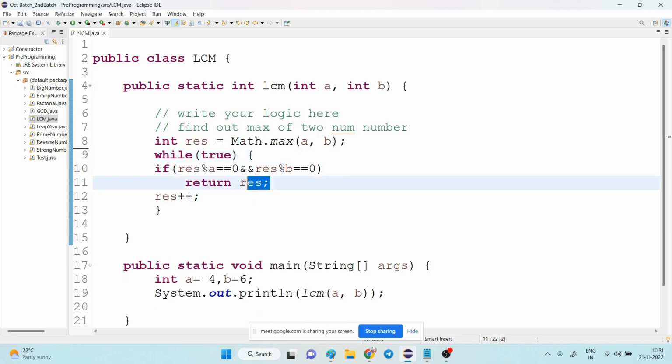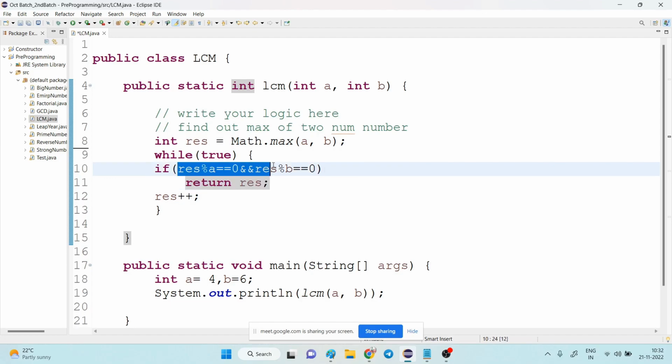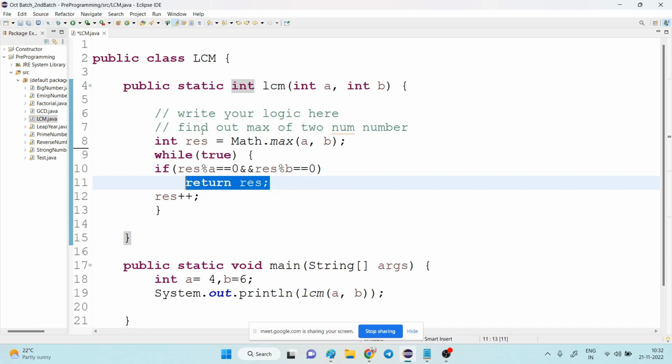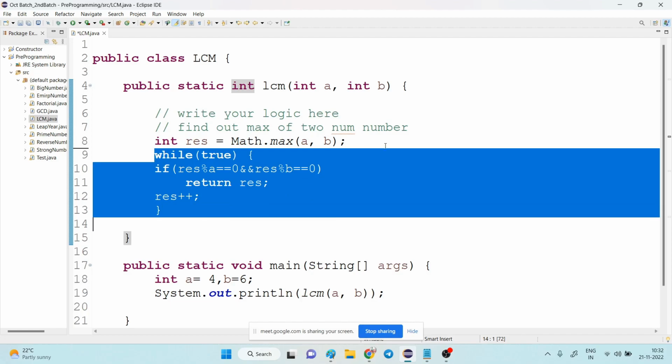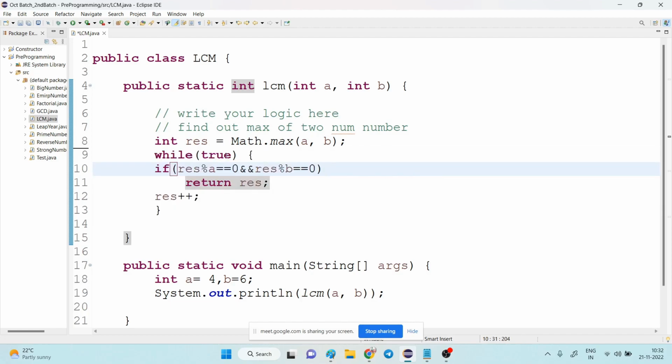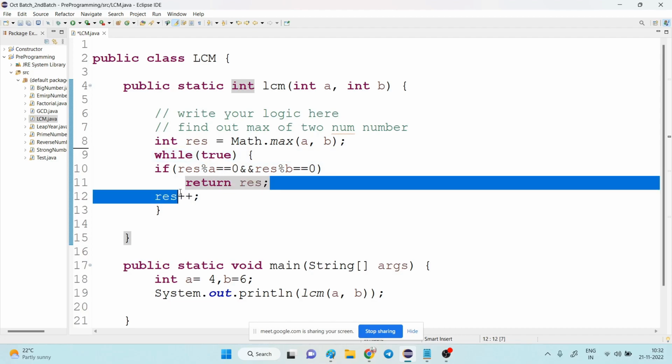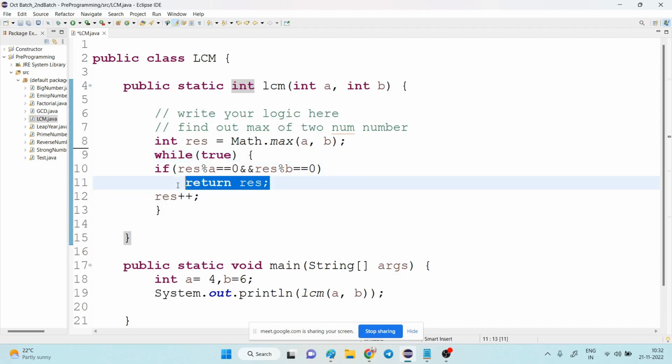Whenever you are returning, this return statement is the last statement. Whenever this condition is true and you return, this return statement becomes last, so the loop will terminate here. Because we don't know the ending point, we are taking an infinity loop. We are exiting this loop by terminating with the return statement. The return statement is always the last line of code that is executed in the method.